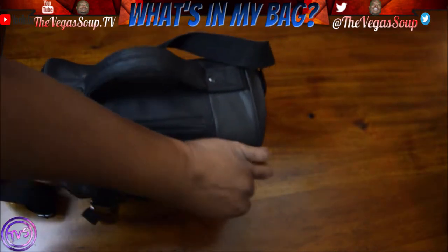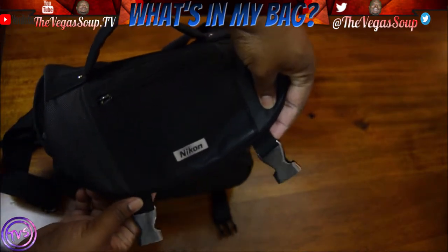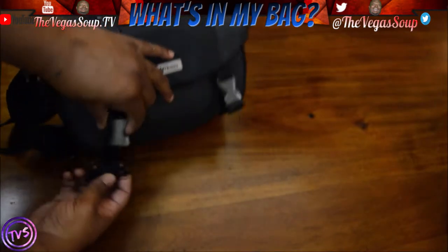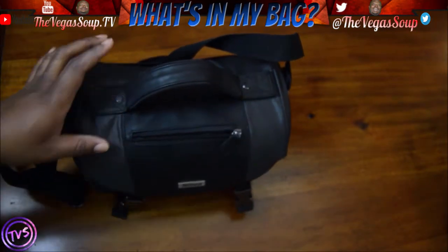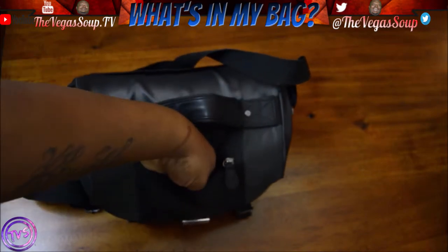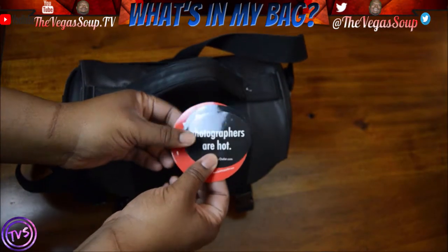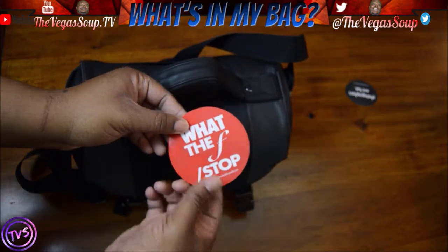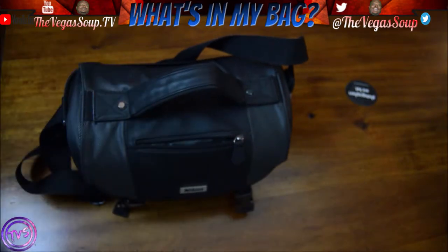It comes with these handy straps on the front. They're very strong — it's like a metal-plastic type thing going on. But they take the bumps and bruises and just keep on going. This front pocket is for your quick stuff — extra battery, business cards. And look what I found: some stickers. 'Photographers are hot. Yes, they are. And photographers like it raw.' If you know anything about raw, then you know about film and what the F-stop is. It's very important when you're taking pictures to get your F-stops right. Or you can just throw it in auto. Anyways, moving on.